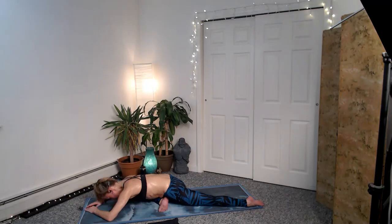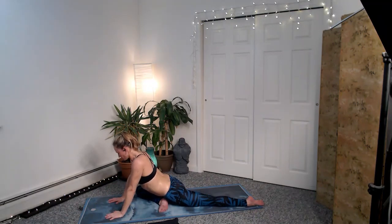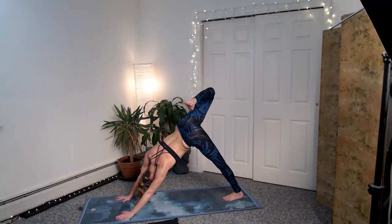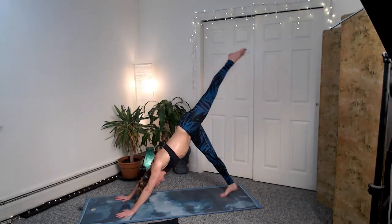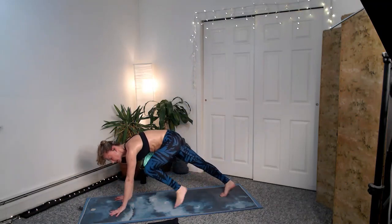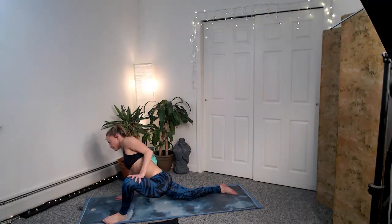Take one more breath here. Gently send that leg up, bend the knee and stack it. Bring the foot to the mat. Left leg goes high. Left knee, left foot outside the left hand, drop your back knee, left hand on the inside of your left thigh. Just go for a little stretch there.